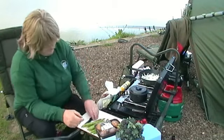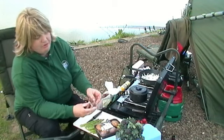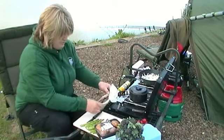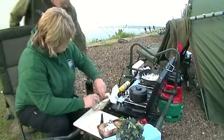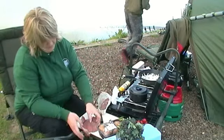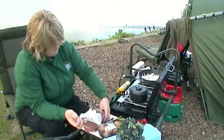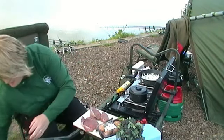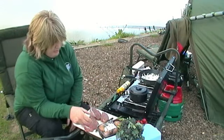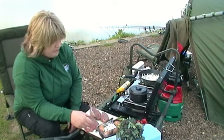Steve just opened the red wine — lovely sound. That will just air off nicely in the breeze here. I've got the rump steak from the butcher, asked him to cut it in half so I didn't have to worry about that. Look at that — beautiful piece of rump. You could use sirloin or fillet. The fillet has no fat on it — that's the tenderest and most expensive cut. We like the rump; it has a little bit of fat which adds to the flavour. It's entirely up to you which one you prefer.